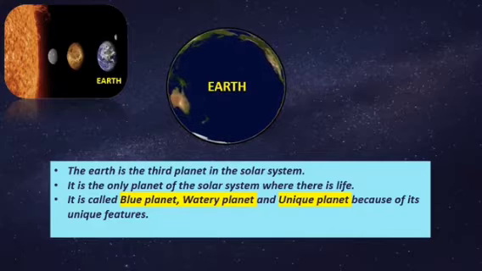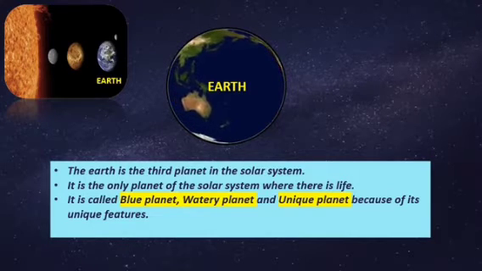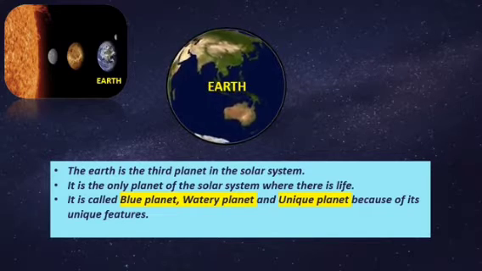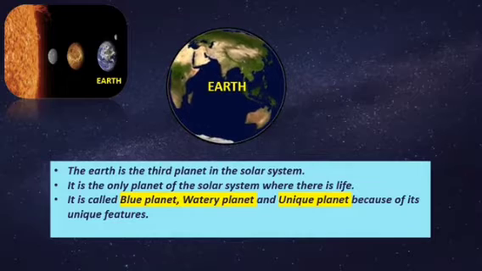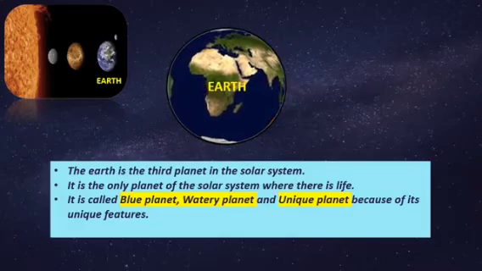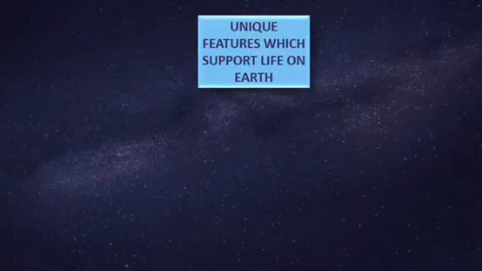Dear students, are you eager to know more about our planet? Fine. Let us study the Earth, its unique features, shape, size, and movements in today's class. The Earth is called unique planet. Do you know why? It has various unique features which support life. Let us understand about the unique features of the Earth one by one.